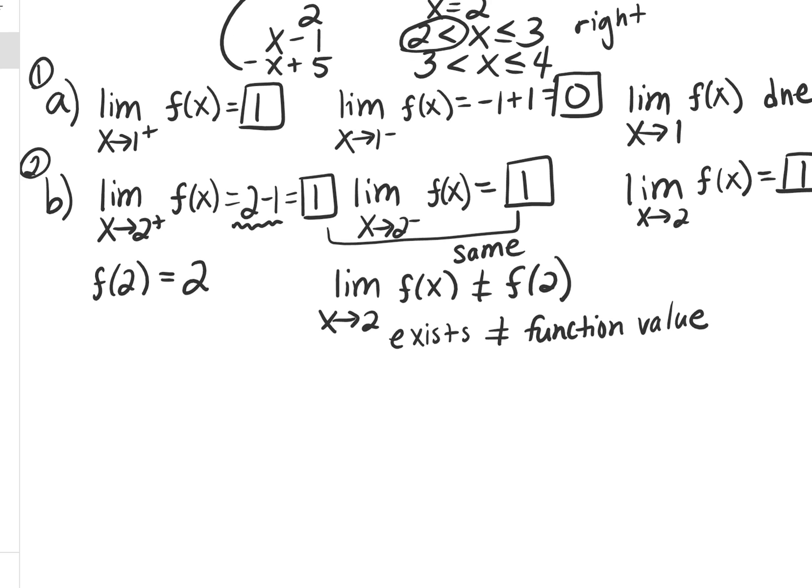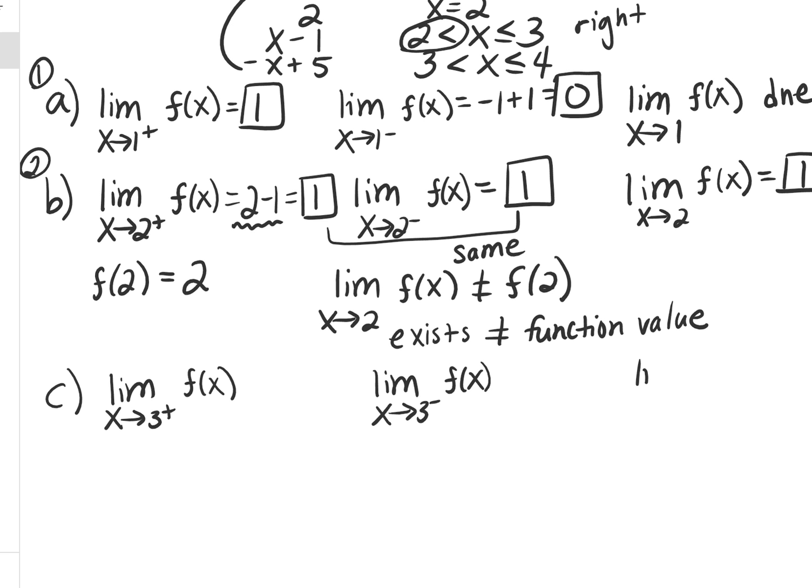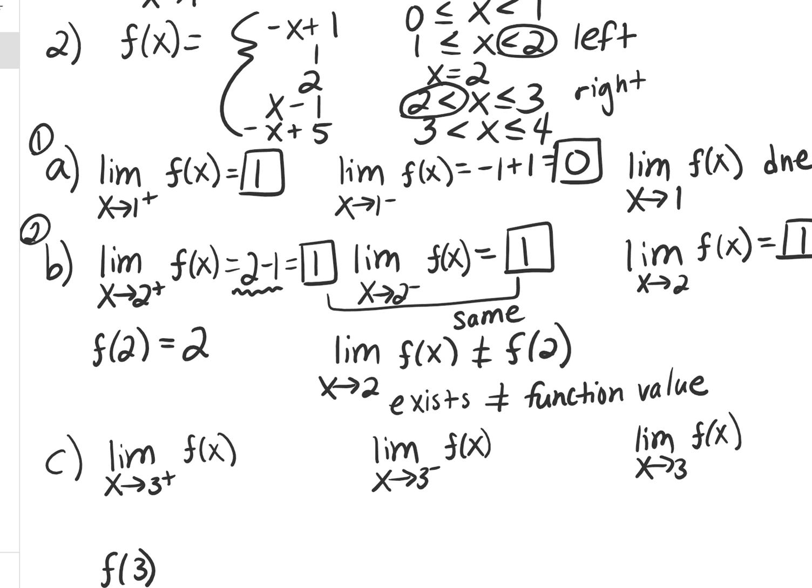And then our third case, which I'm going to have as part C, we are now going to take a look at the limit as x approaches 3, because that is the other break in our graph where the function is changing. So we'll do limit from the right, limit from the left, the limit as x approaches 3 based off of those. See if it exists. And then also we're going to do f of 3. It's not as cut and dry, but we will be able to see what that is.